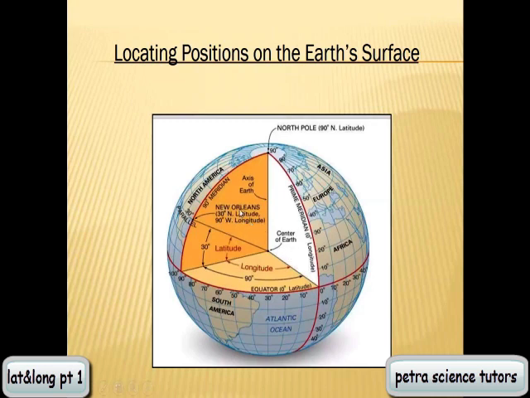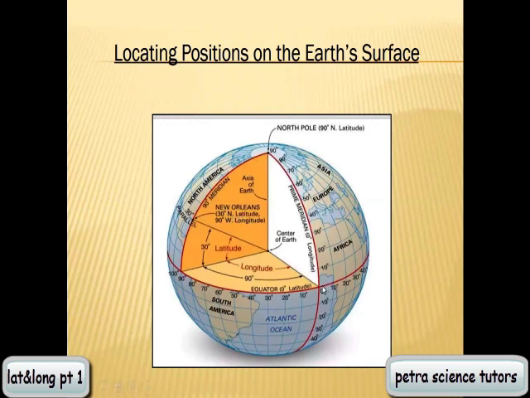How about the latitude? See, the latitude always comes first. Remember, latitude always comes first when you are locating positions. A comes before O, so it's easy to remember that A comes before what? O. Latitude comes before longitude. So you see 30 degrees north. How did they get this 30 degrees north here?